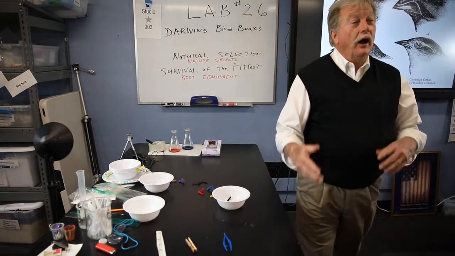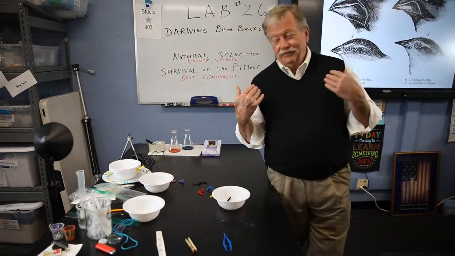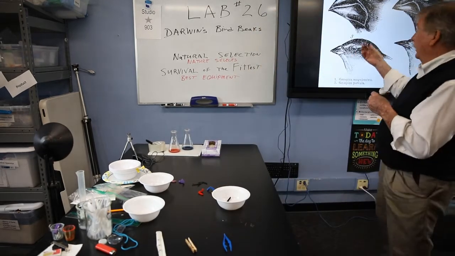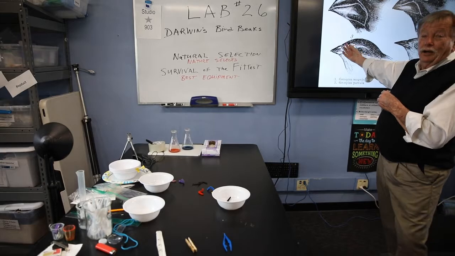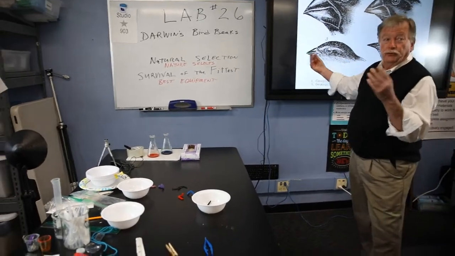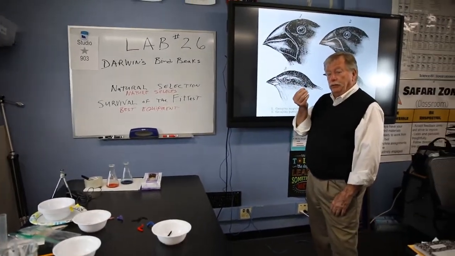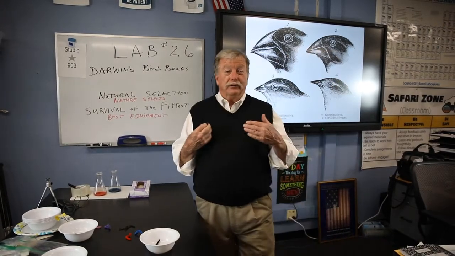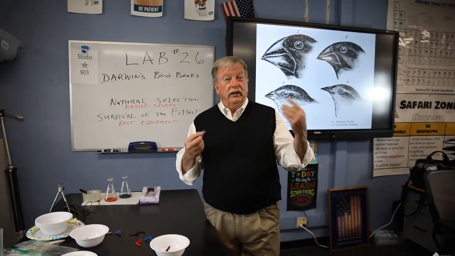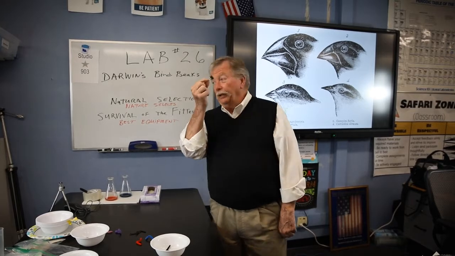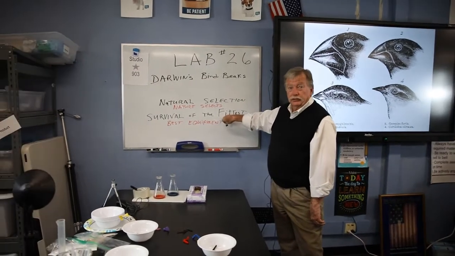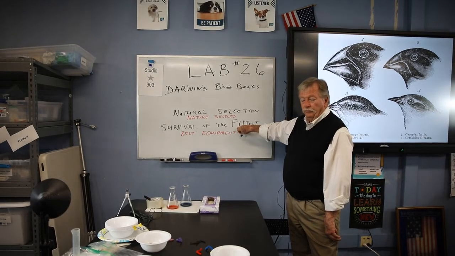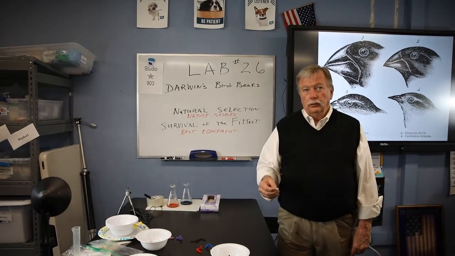I don't know how you do on Worm Island. I die. Because of my equipment, because of my beak, I wasn't doing so well as the people with the long beaks. I have a short stubby beak, and I'm not doing as well as those. So I die, or I have to leave the island to go to someplace else that has food that fits my beak. And that's what we call fittest, best equipped for my environment.